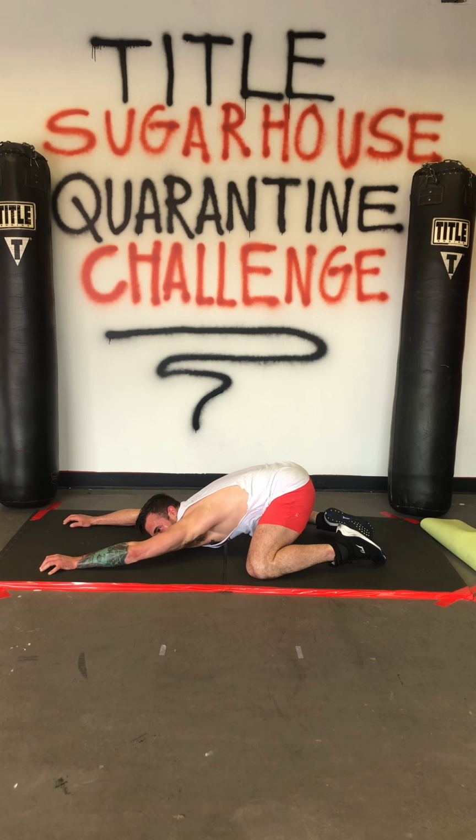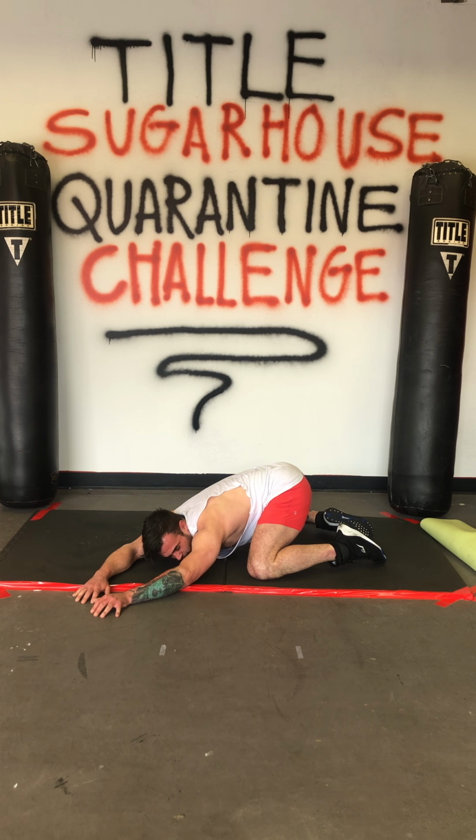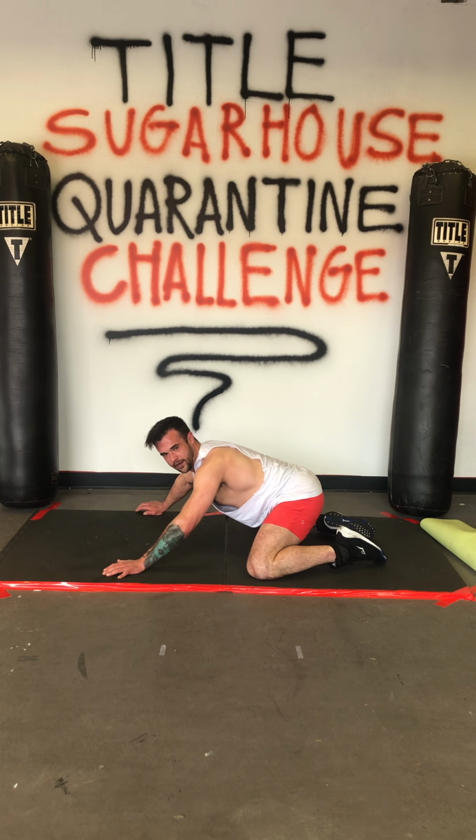Quick child's pose, we got about a minute to stretch. Breathe. Walk those hands over to the left. Hold that there for your lats. Walk them over to your right. Hold that for your lats. Breathe and back to center.